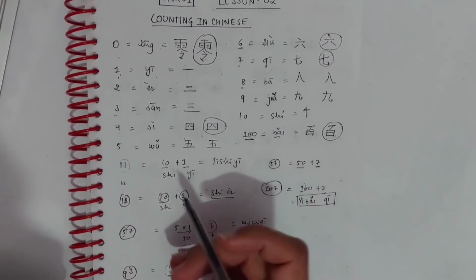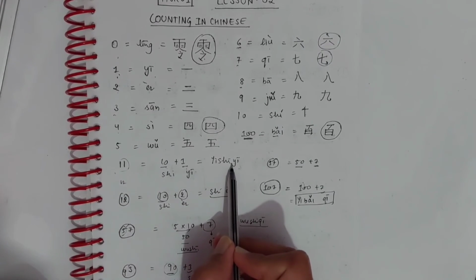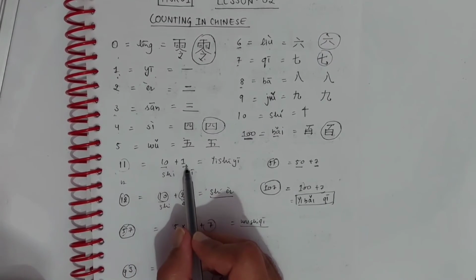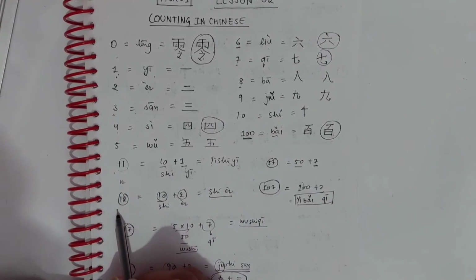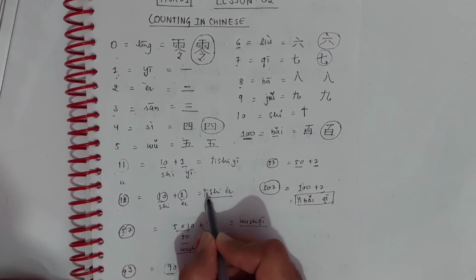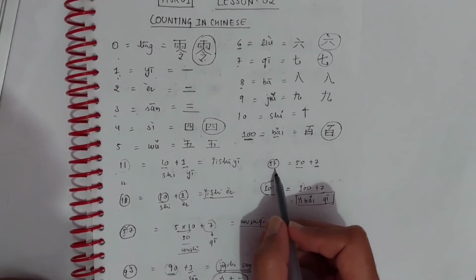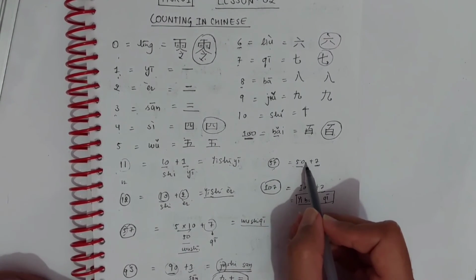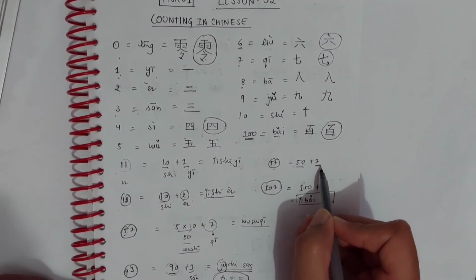And I told you that to count above 10 you just split the numbers and say them in Chinese. Like 11 is 10 plus 1. So 10 here is shi, so yi shi yi is 11. And 12 is 10 plus 2. So yi shi er or shi er, you can say both, both are right. And like 57, randomly take 50 plus 7. So 50 is wu shi, so 57 is wu shi qi.